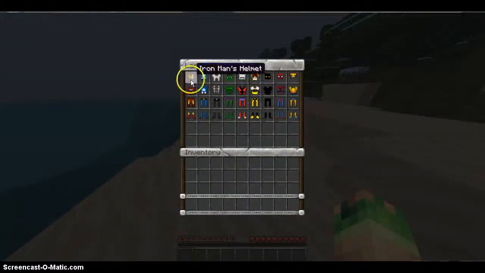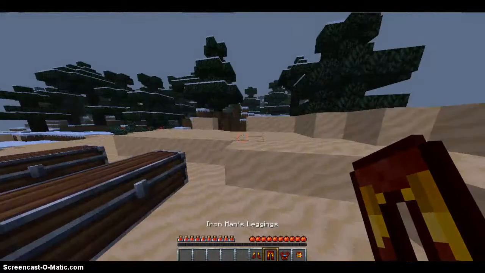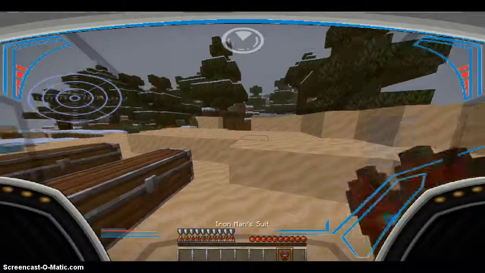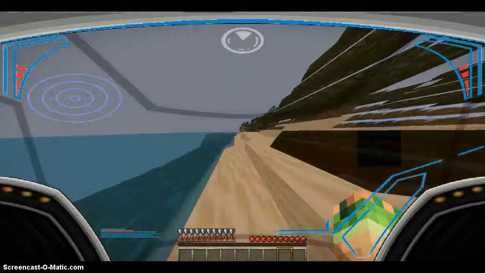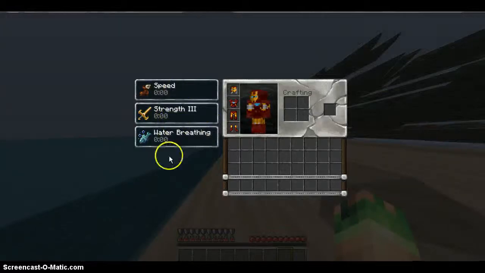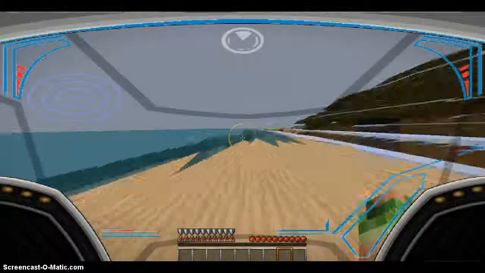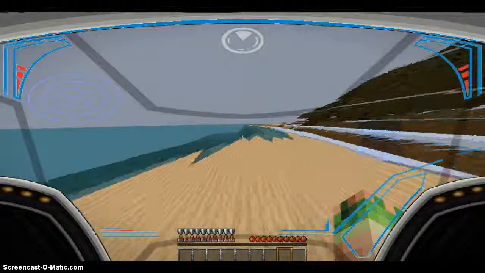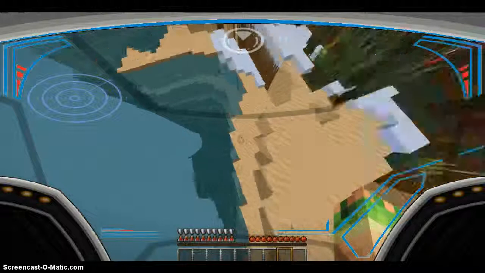And we have Iron Man. Okay, I haven't seen the features yet, but I have seen it from some other people. Oh my, I like this. We have also water breathing, speed, strength, and we can fly, so yeah, we'll try and fly.